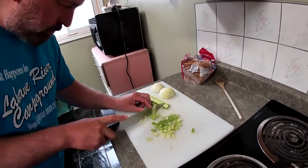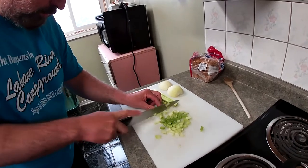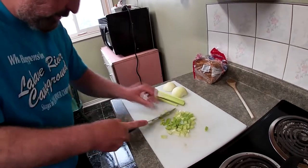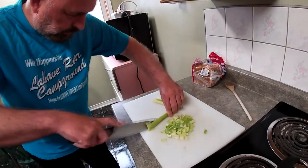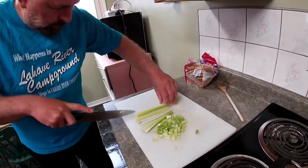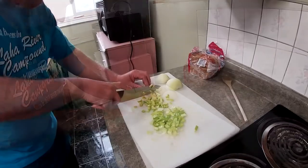Remember, I'm not a professional vegetable cutter either. As long as I keep my fingers, I'm good. I'll chop it all at once.